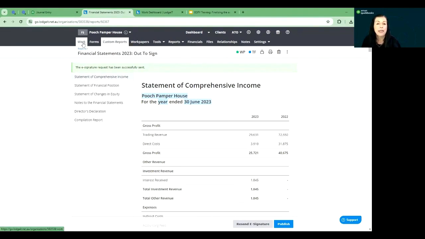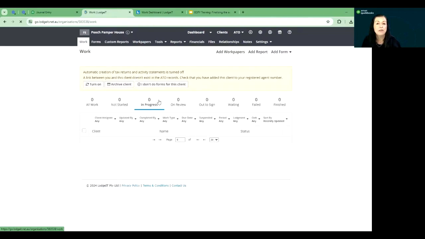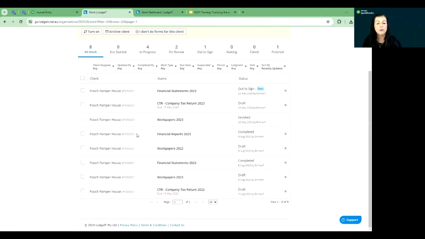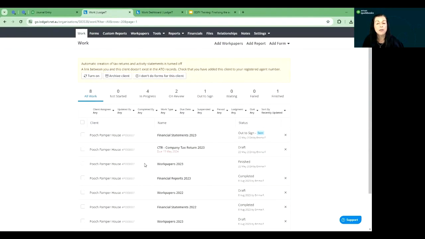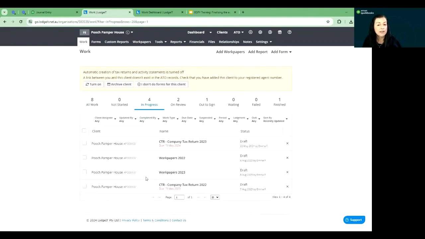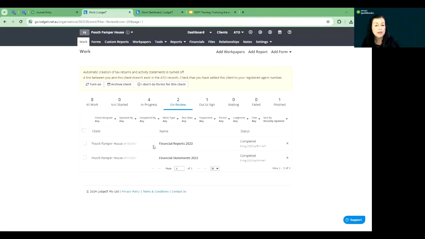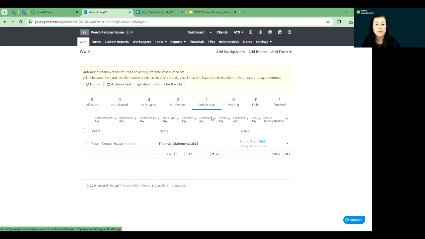So coming back into the work tab for Pooch Pamper House, what we can see here is a tab which shows all work. That shows all the forms that we've previously created for this particular client. We've got forms that are in progress, so forms that we are current, we haven't yet finalised. We've got forms that are being reviewed, so things that we have finalised. And we've then got the out to sign.